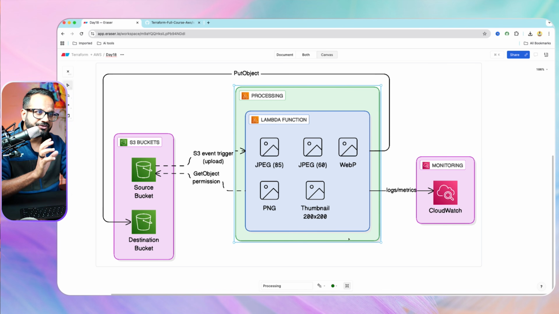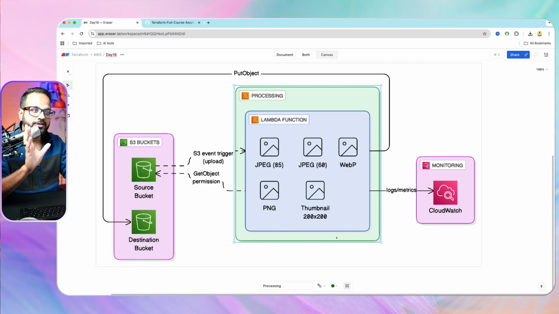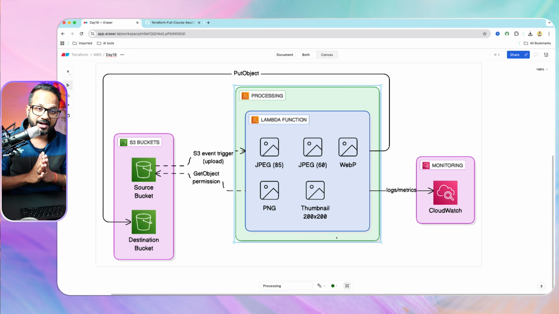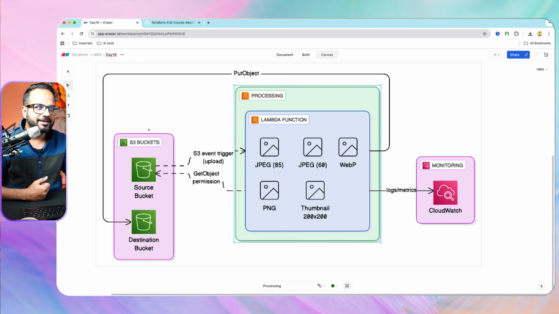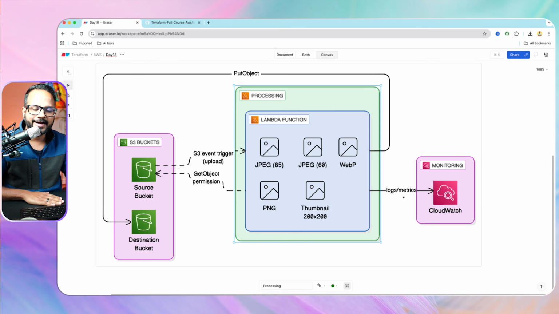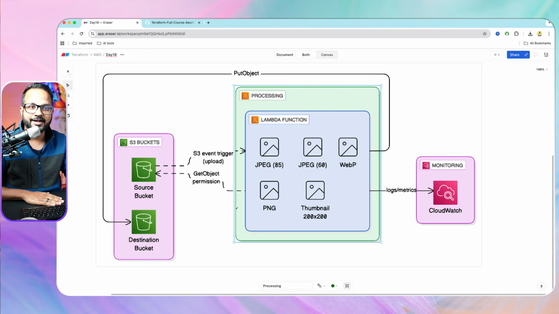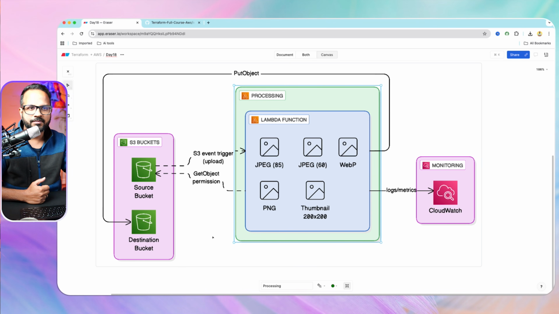Try to understand this first before you move into the demo part, because it's important to understand the architecture, what we'll be doing, before we actually do the hands-on. And this will all be done using Terraform. Because this is obviously a Terraform series, it has to be done using Terraform, but you can try doing it manually as well if you want, and then try implementing the automation using Terraform.